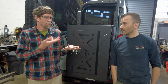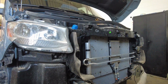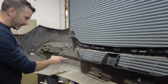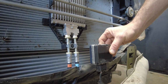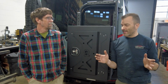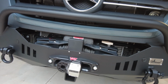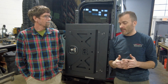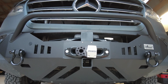Could you talk a little bit about what it actually takes to put that bumper on? Because you had to tear things apart. Yeah, you're removing the grill and the entire front bumper. You're relocating a couple of the sensors on the front, so that's always something we have to verify afterwards. The radar system gets relocated, and then you're taking a big chunk of the front bumper out for the Hammerhead bumper. I wouldn't say it's subtle, but it's not an over-the-top bumper. I think it's really well done. We've done a lot of the hidden winch bumpers from Van Compass, and I think this is a bit more stylish. It looks more off-roady, and we're all about style.